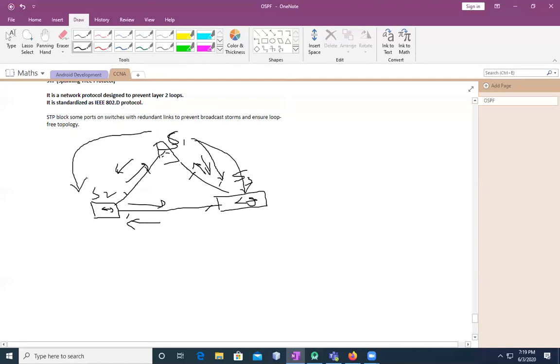Both switches will receive the frame and forward the frame out to every port.